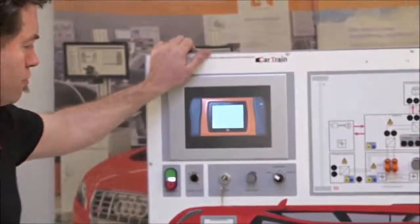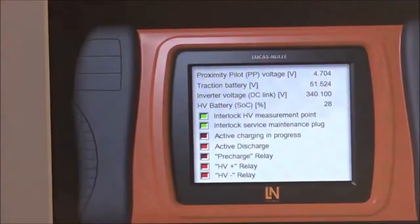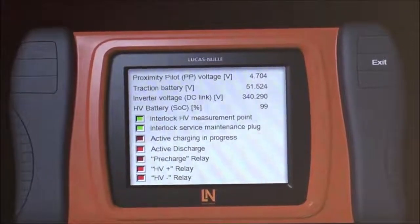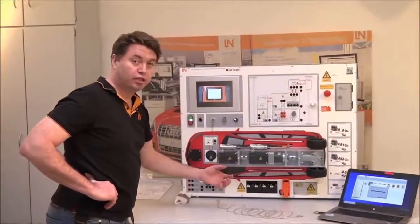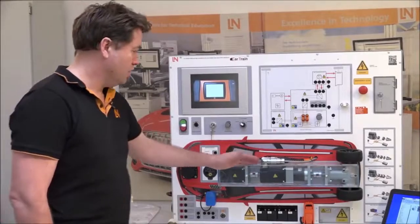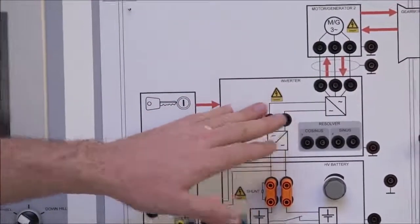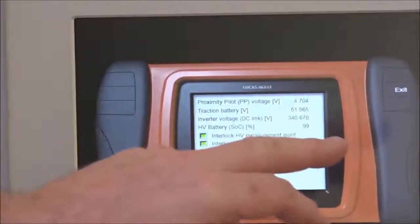On the right side are buttons including 'Actual Values,' which shows the parameter PIDs within the system. Adjusting battery state of charge is reflected here as well. You can see voltage at the DC link and voltage at the traction battery — four 12-volt batteries used as a buffer for energy to drive the motors and during regeneration. The motors actually operate at 300 volts three-phase — there's 300 volts at the inverter, which is the DC link. Traction battery is at 51.5V and DC link is at 340V.